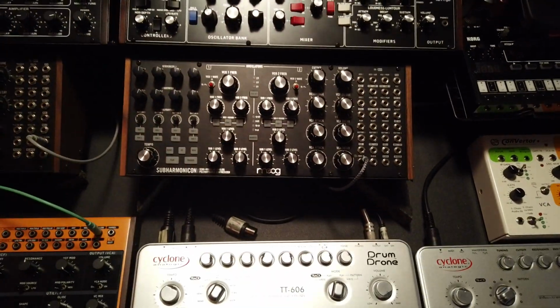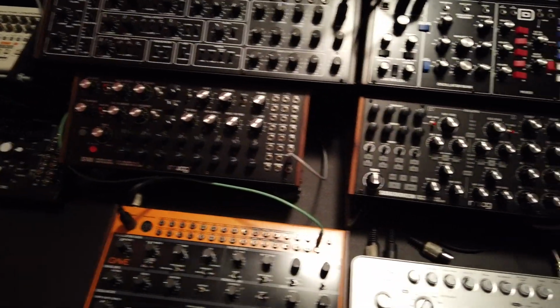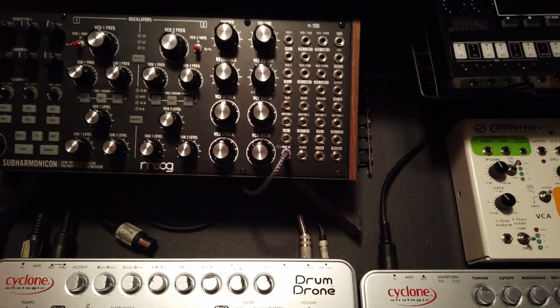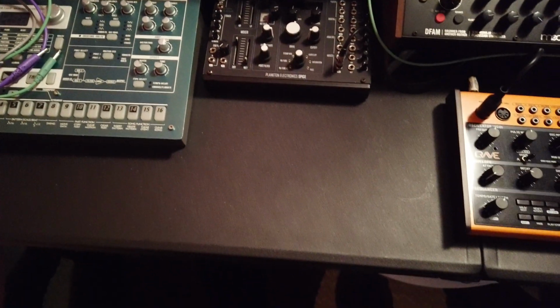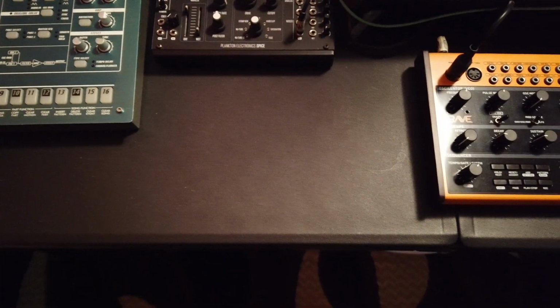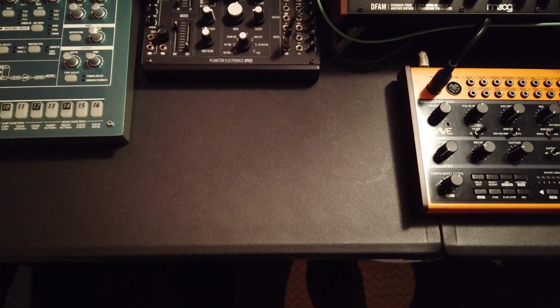Here is the Subharmonicon, and it fits in beautifully right next to the DFAM. Once again, same kind of thing. I'm able to get MIDI in with this one little cable here. It's pretty cool. And then this leaves space right here where the Converter Plus used to be, the Planting Spice, and this is going to be something new. That's right, one more, and hopefully that's the end of it.